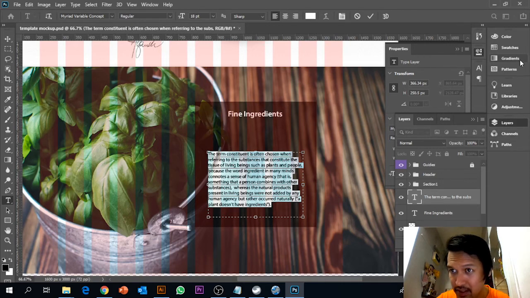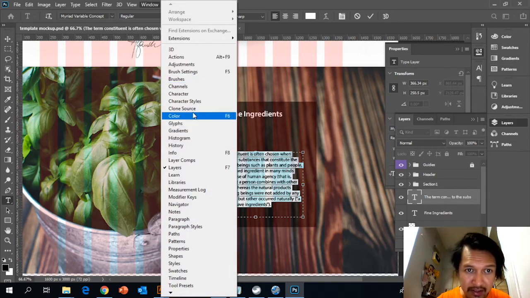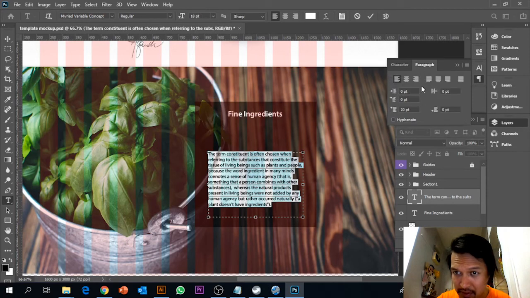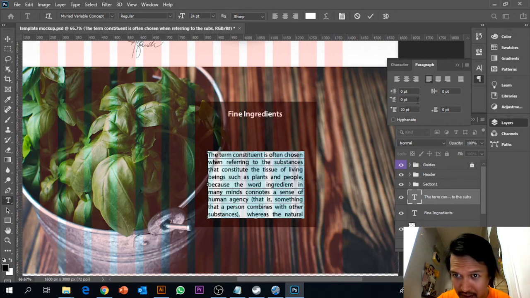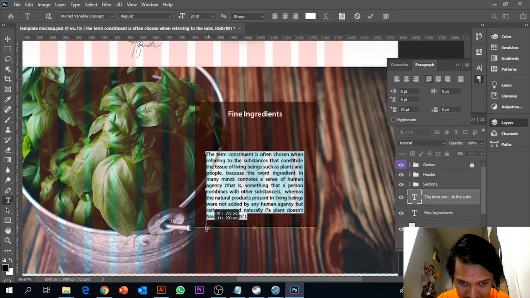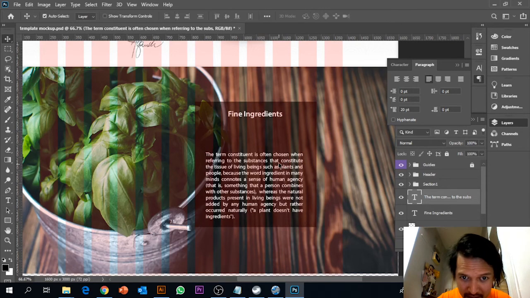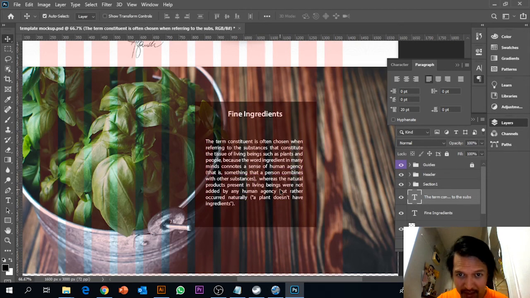Okay, back in the Window, Character, to make sure my paragraph is well set. Okay, 24. Okay, not too big, maybe it's 20 pixel, 90 points. Okay, now 24 I believe is the right one.